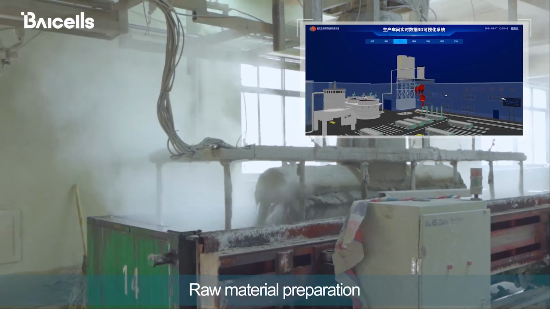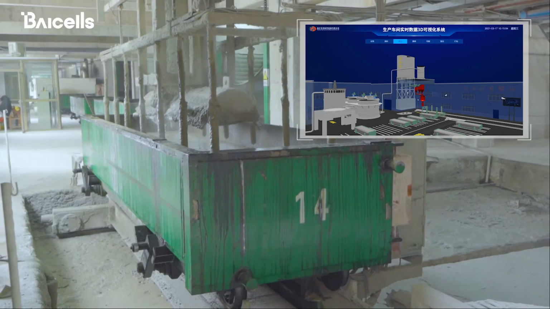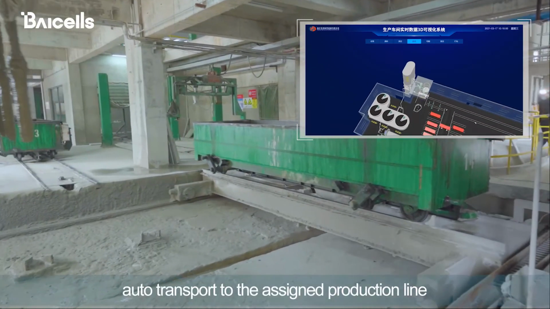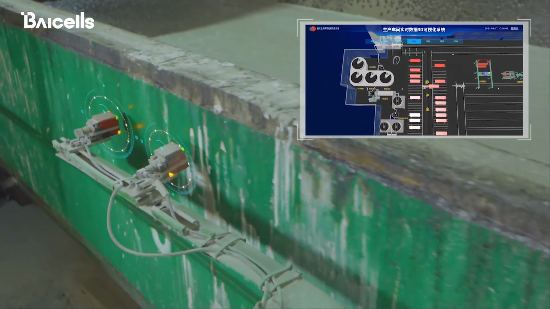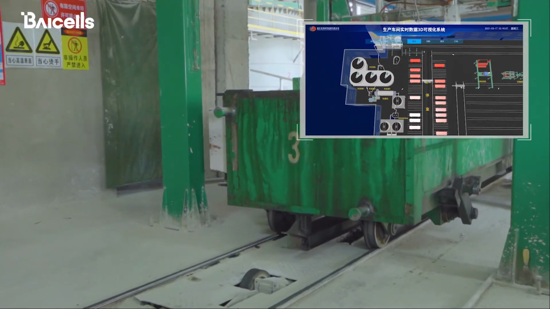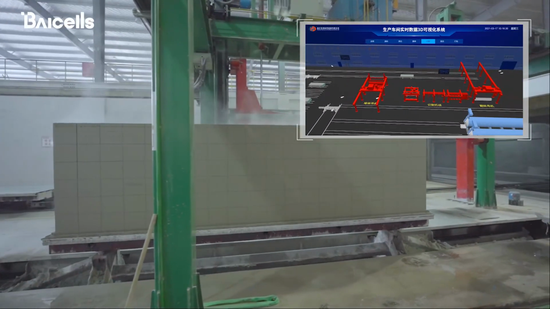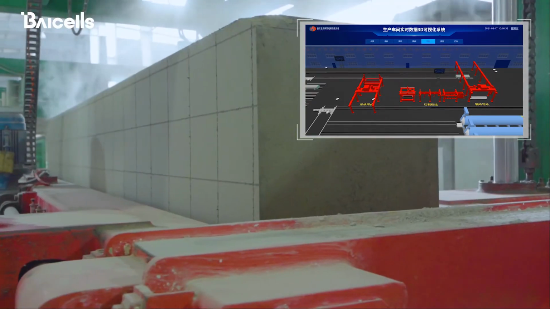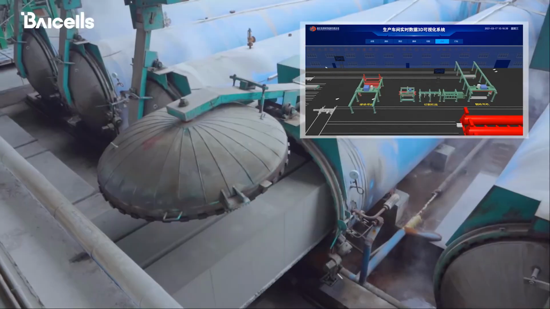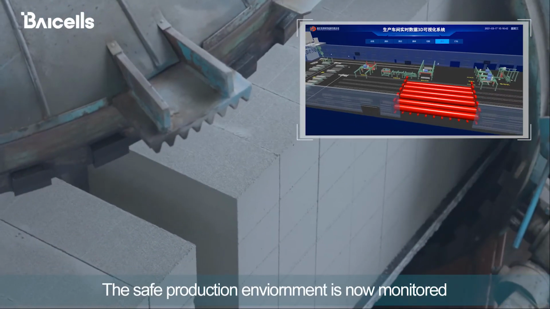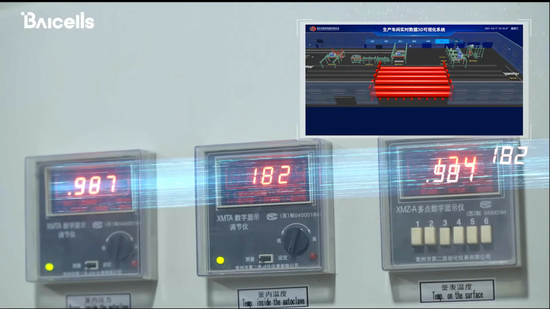Raw material preparation, auto transport to the assigned production line, record all the production specs. The safe production environment is now monitored remotely with our 5G intelligent solution.